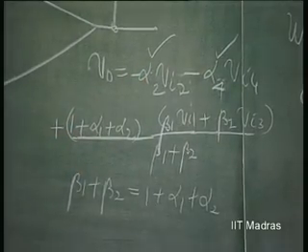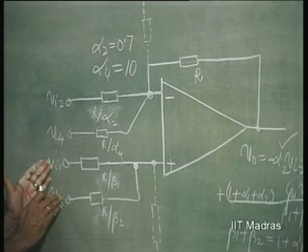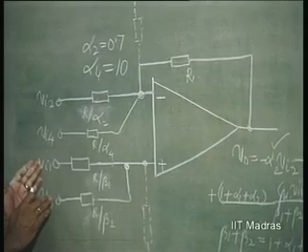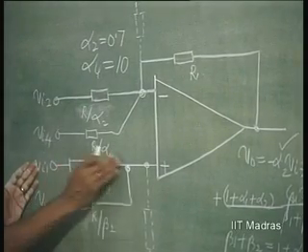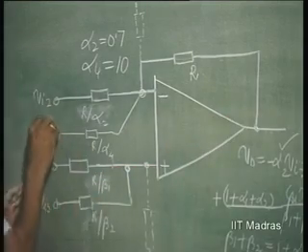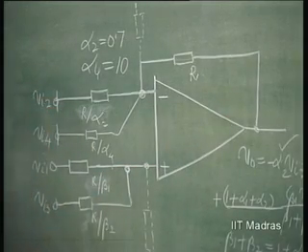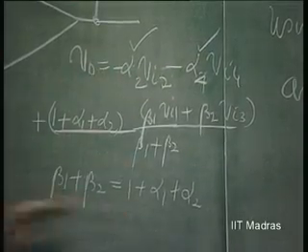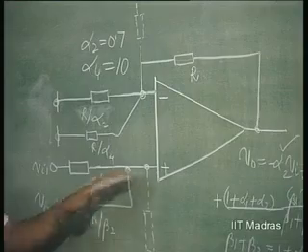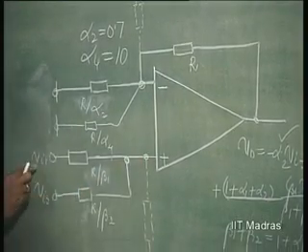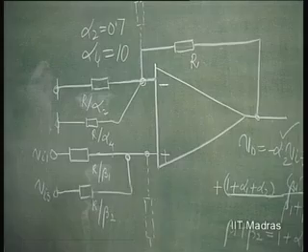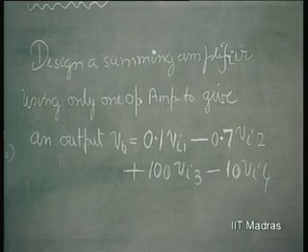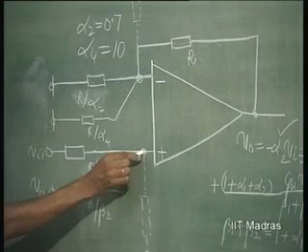What happens now? Two inputs which are connected here will be amplified without any phase shift; they do not have any change of sign. These are fed to the non-inverting terminal. So, from here to here there is a gain. You assume that these are grounded now, because we already considered what the output is due to this, so these are not going to be disturbed. In addition, we will have an output due to this which is coming here. The voltage that is coming here because of Vi1 and Vi3, which both have positive coefficients. This has 0.1, this has 100. This voltage is appearing here.